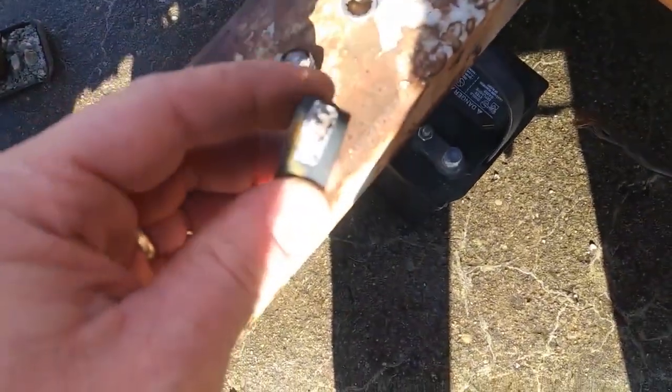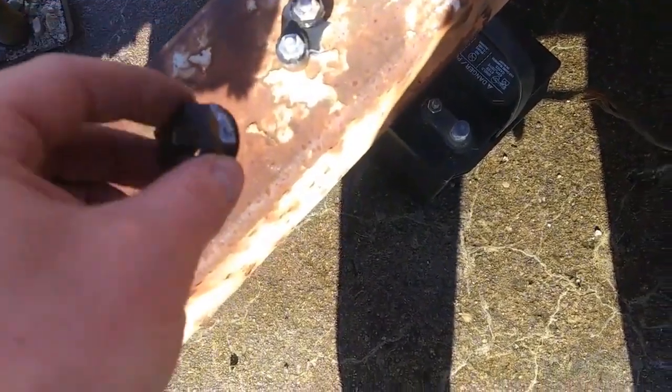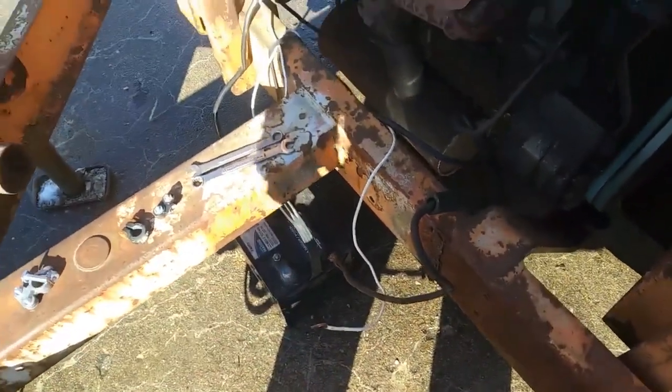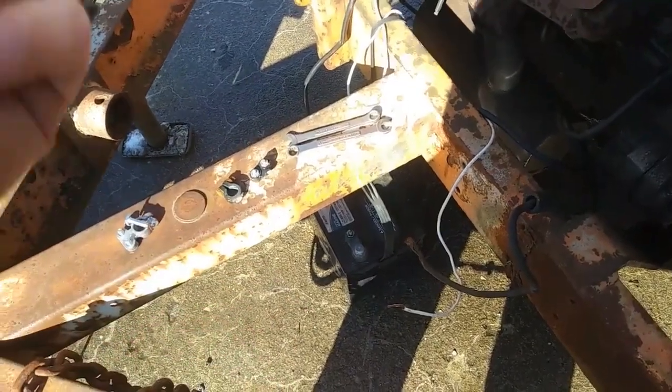So you can see where that, well, maybe you can see, maybe you can't. It was about three-quarters of the way rotted through. I pulled the battery off the charger, brought it out here, and it was still just clicking. I know that can't be right. I wiggled that thing around and it just broke right off.